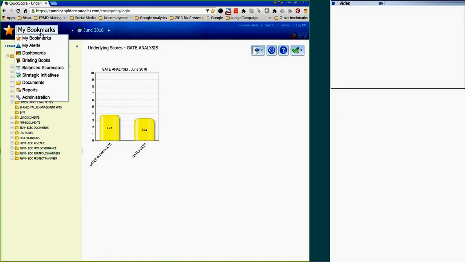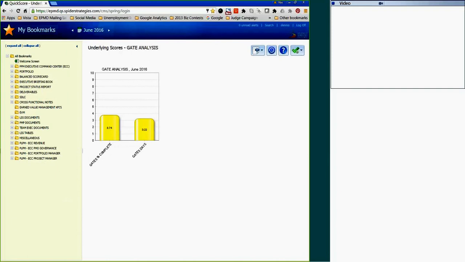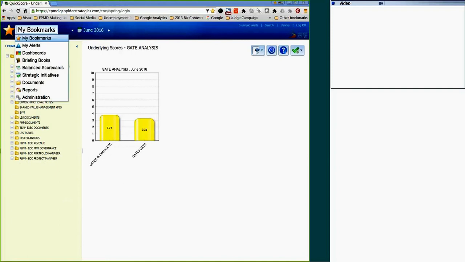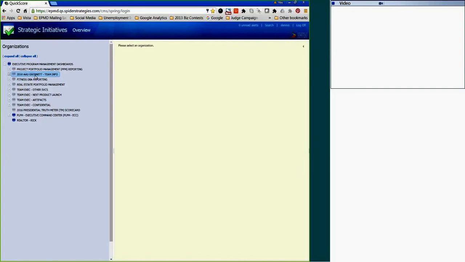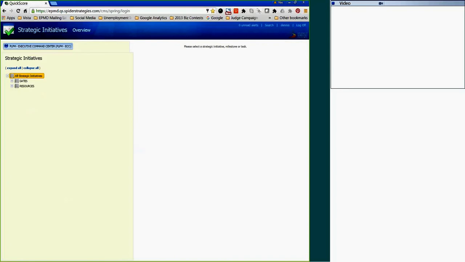Okay? Now I'm going to go into the tool itself. And bear with me 1 second here. And I'm going to go to Strategic Initiative. This is the organization that I've set up for this demonstration.